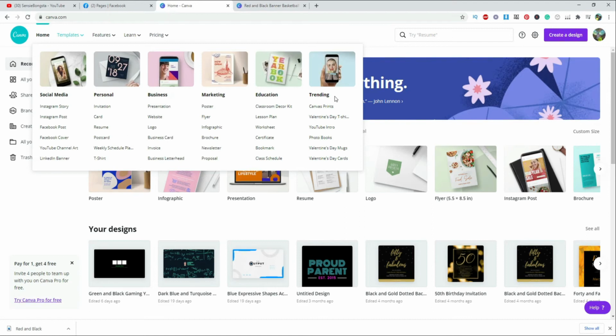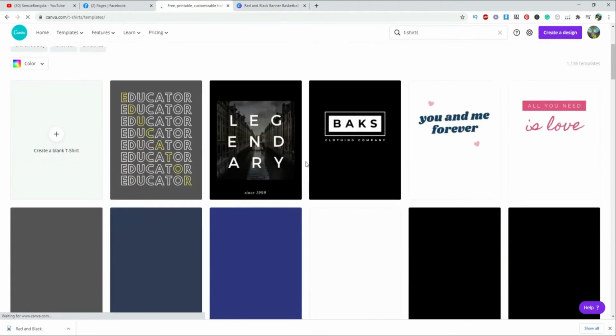So this Canva website is very helpful kung hindi kayo marunong mag-design or hindi nyo alam kung ano yung ilalagay nyo sa mga invitation or card or resume, postcard na pwede nyo gawin. And look at that. Actually, you can also make your own t-shirt design with this Canva website.